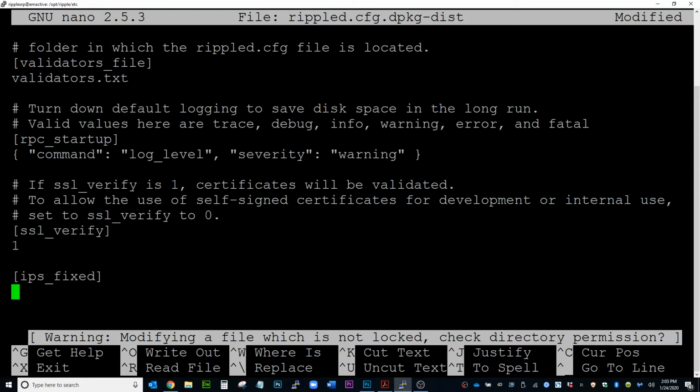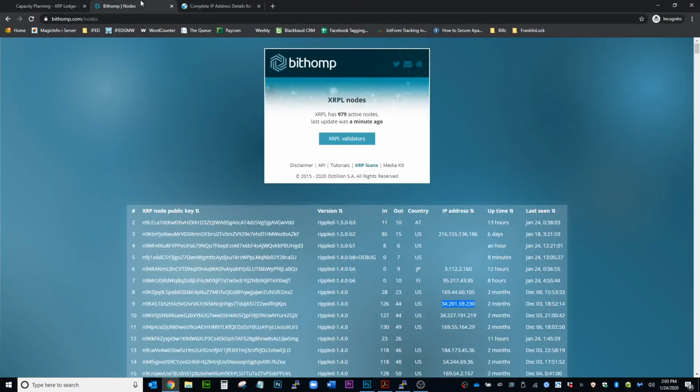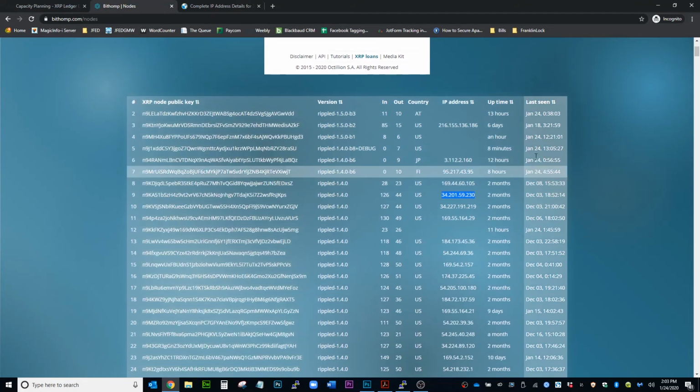To find those nodes that you want to connect to, this is what I do. I go to my browser, I go to Bithomp, and I go to the nodes list. Now, in my previous video, I told you about the incoming and outgoing connections. When I click on this top header here, I can sort.